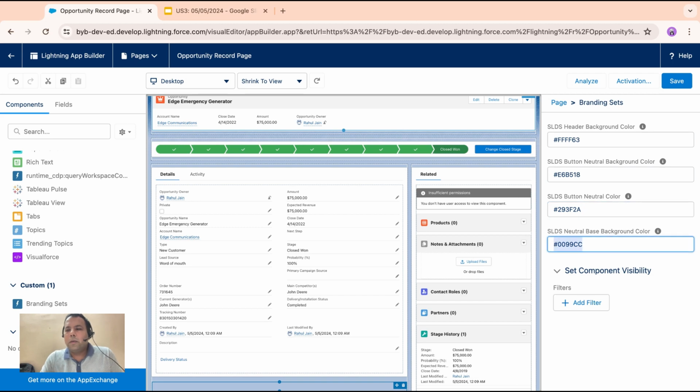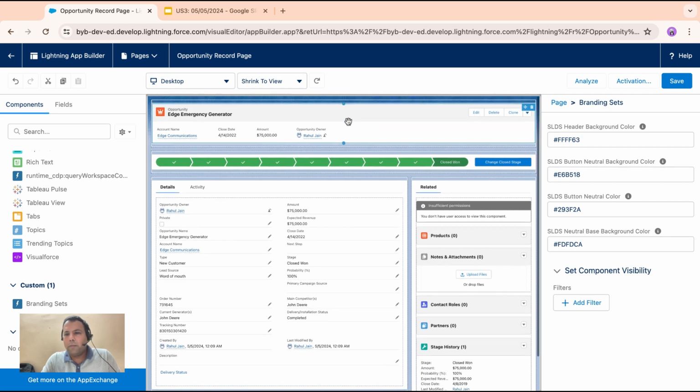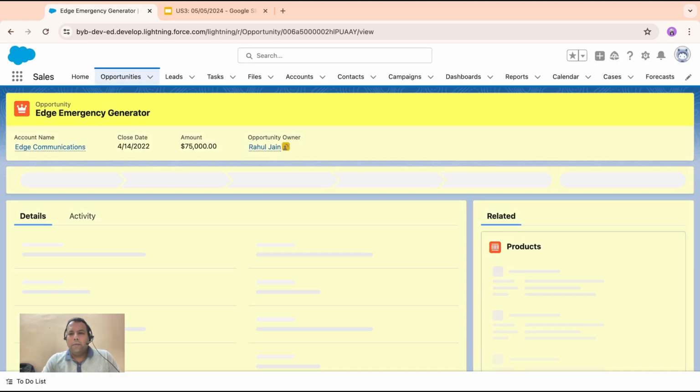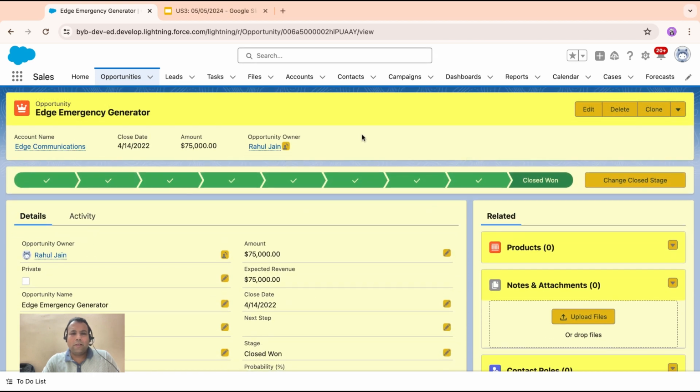All right, let me quickly go through this. I've got the header background color, this one. Then we have the neutral buttons background, which are not brand buttons, so neutral button background colors. Then we have the text color for those buttons, and then this is the general base of the whole record page background color. All right, so let's see the magic. I've saved the changes, and I'm moving on to the record page. See how colorful, how cheerful this looks. Definitely, these colors are not the combination of Codeylabs, which is something.